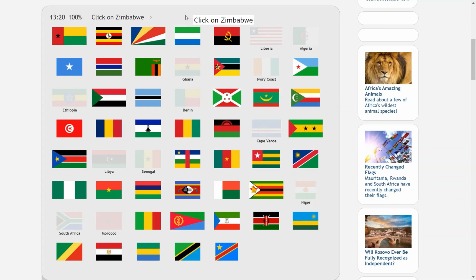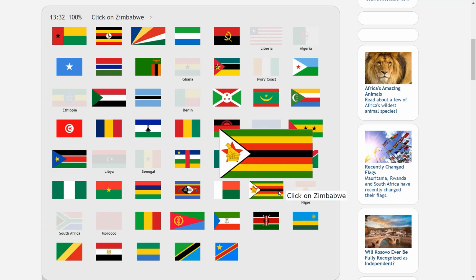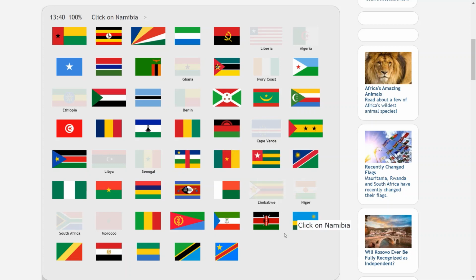Nor Gabon. Zimbabwe. Yes, I do know Zimbabwe. I think, yes, it is this flag here. I'm almost 100% sure on a very, very colourful flag. And let's click on that. Namibia. Yes, Namibia is a country I know.